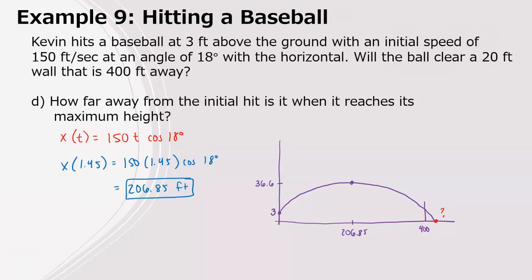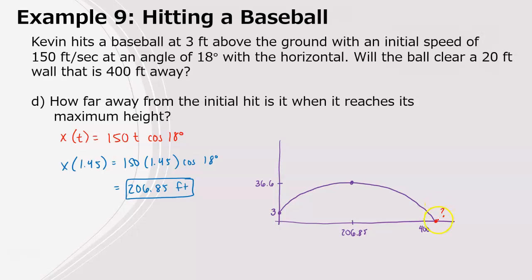And we might also want to know, well, how far away from home plate did it hit the ground? So let's pretend you could take away that wall. Let's say maybe he's playing baseball out in a field instead, where there's no wall, no fence to clear. He just hits it and it follows that same trajectory. You want to figure out how long and how far did it travel. That's what we're going to do next.